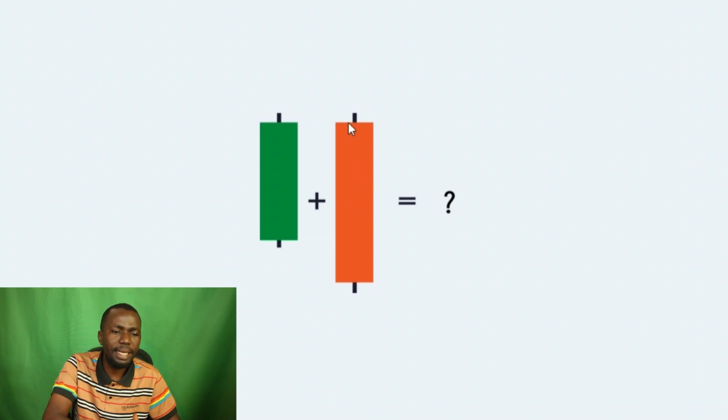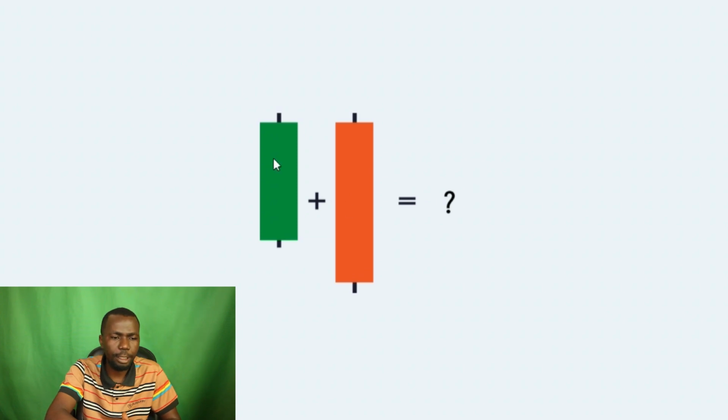So what happened now is that the price went down to the extent of closing below the opening of this green candle, right? So this is where the candle closed. It engulfs below this green candle. So this tells you that the sellers have stepped into the market. This is what we call the bearish engulfing pattern. So once you identify this pattern in an uptrend at the resistance level, you should know that the sellers have stepped in and they are going to push the price down, right?